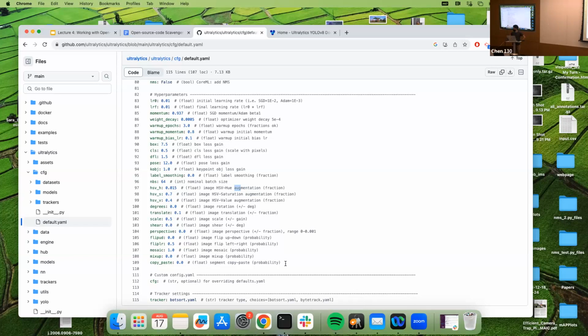The interesting thing for these is that different repositories do this differently. So some of them are probabilities. That flip UD, that's probably flip up down, so vertical flipping. Flip LR is horizontal flipping, flipping left and right. Those ones are probabilities. Mosaicing or mix-up, these are newer types of augmentation where you're basically taking two images and doing weird blends of them together, and it's been shown in some cases to be a really useful augmentation strategy. Mix-up in particular has been shown to be very useful for audio. So for those of you doing audio, using mix-up might be a great option.